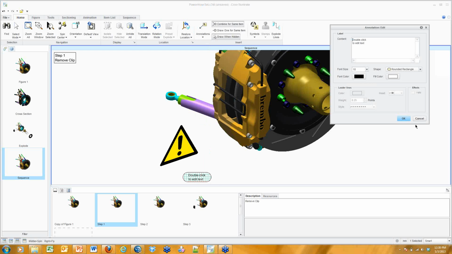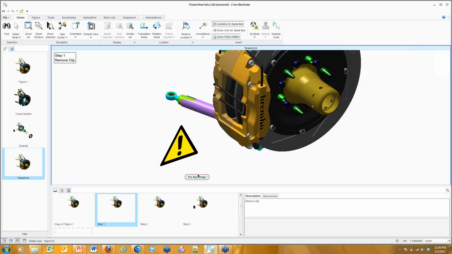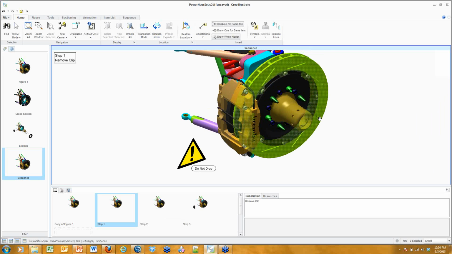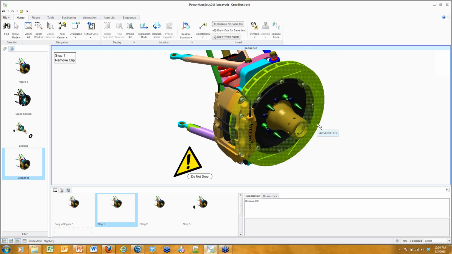I can say, do not drop. There we go. Okay. So now as we go through our animation process, we'll have this appear. Initially, we take the clip out, and then it'll go away in step 2. Okay, so just some annotations here as we're building all of our steps.